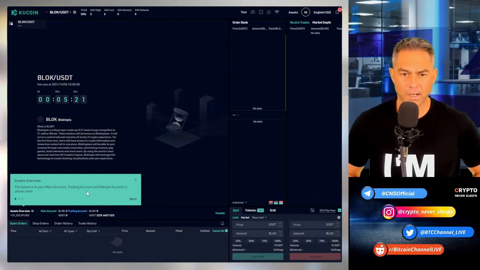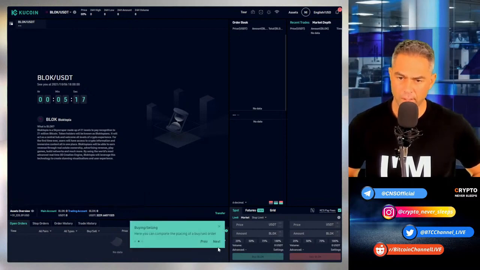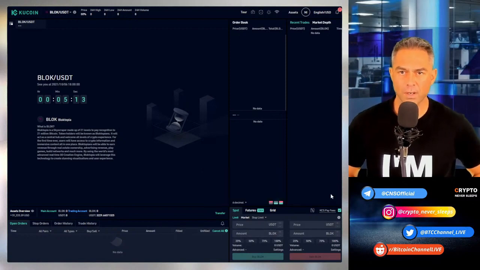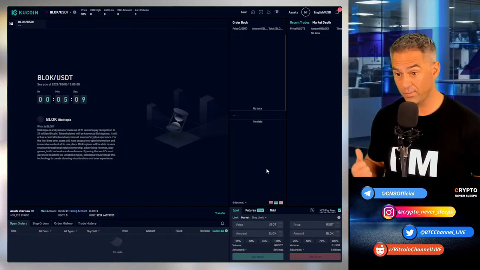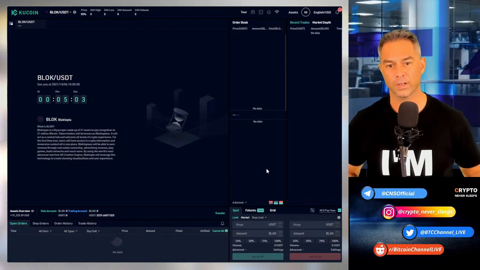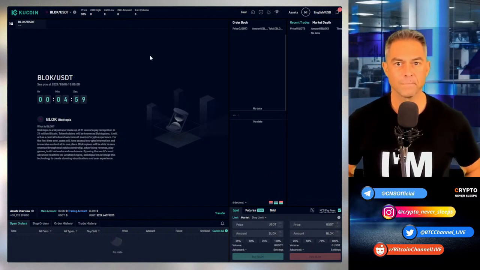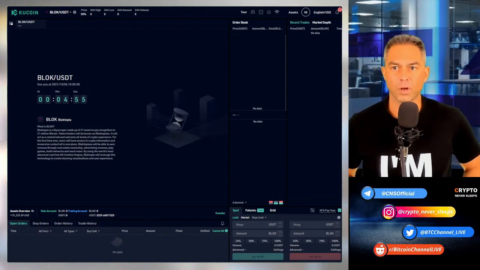The balance in your main account, trading account, and margin account is shown here. Okay, that we don't need. A buying, that's great. Okay, next. So, you see, it would take me a while to get my coins that we're going to receive in 6 minutes onto KuCoin, and then I would have to sell them. So it's going to be interesting to see how quick they're going to actually launch it and list it. So that's one thing. That's up and running.